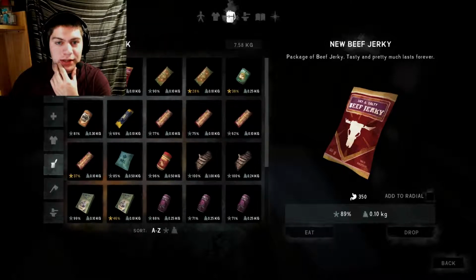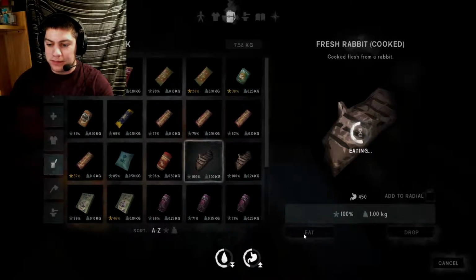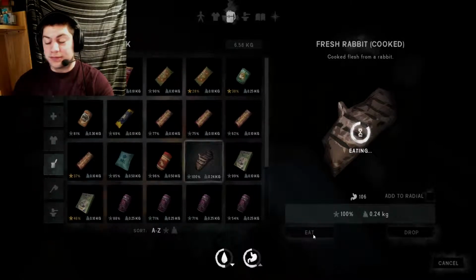Yeah, so if we just, well, kind of. I dropped a whole bunch of stuff over behind me, dropped it off at the crafting table there. But yeah, I got some food now.